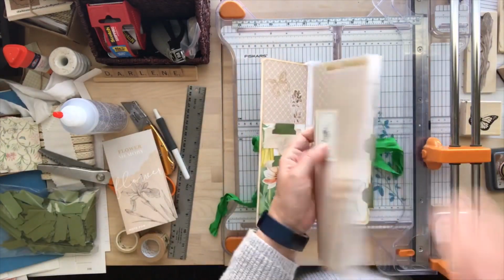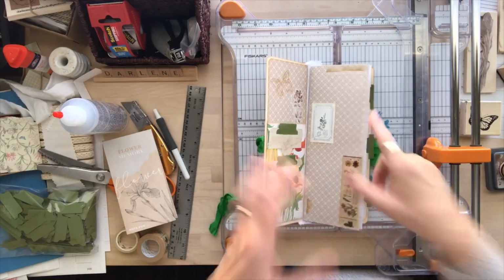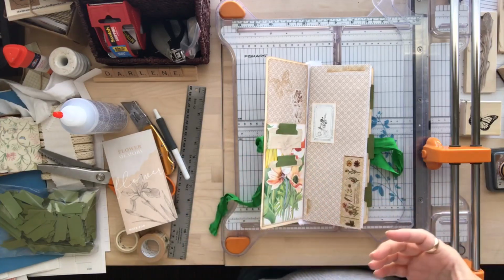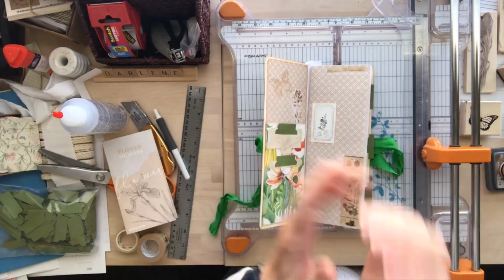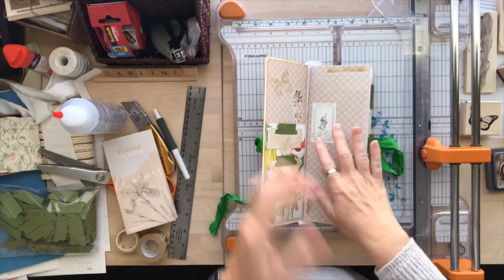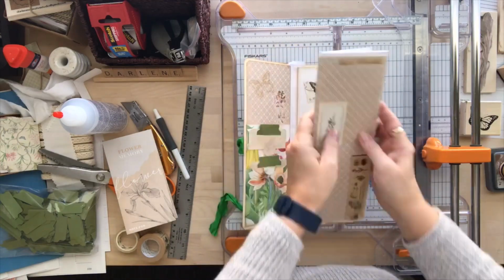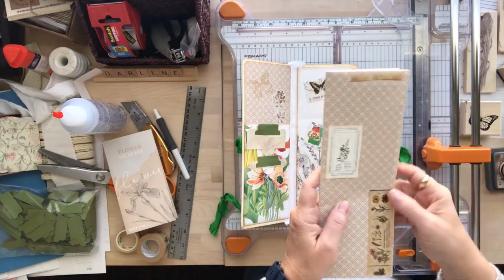So that's all I've done. Again, just using what I have on hand and trying to come up with a usable journal. I don't want to make journals and then just stick them on my shelf and have them sit there. I want to actually use these, so I will have a little spot where I can stash all of these, and it'll have all of my projects that I make in there. So whenever I start to work on a new project, I will grab one of these and write the instructions down as I go so that I can keep information.